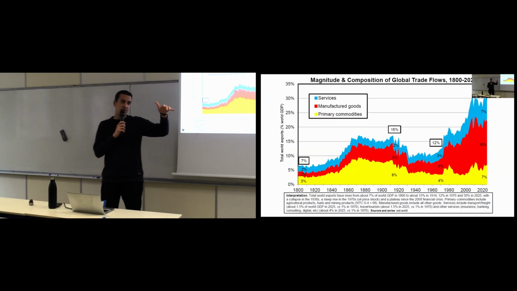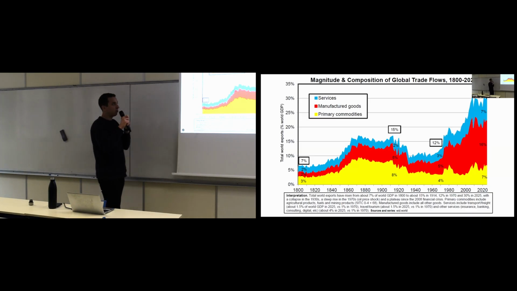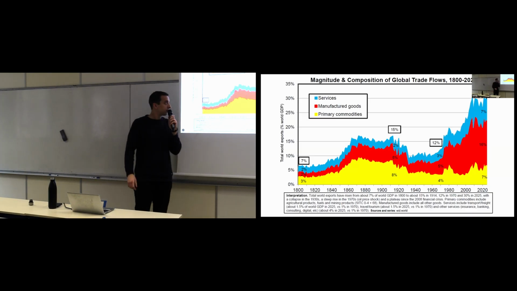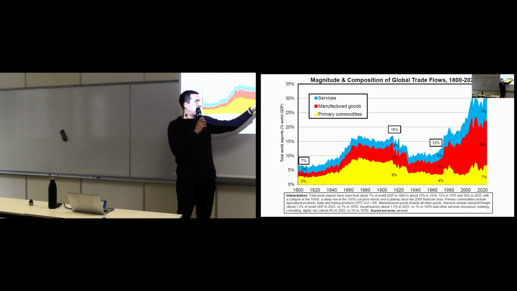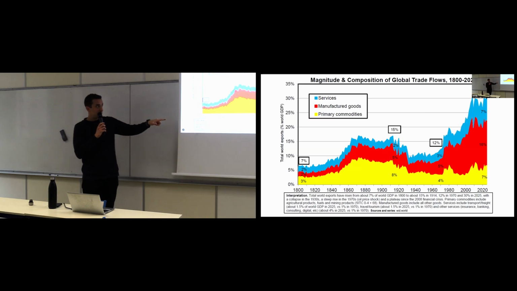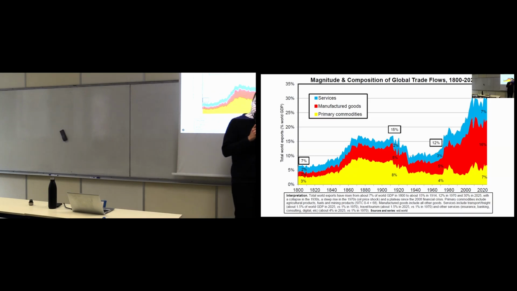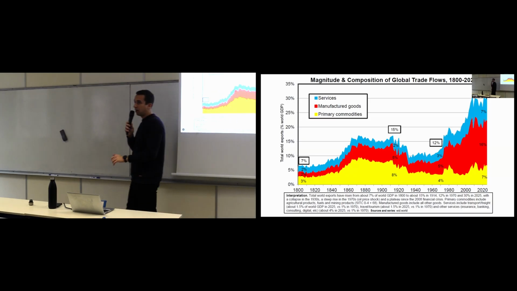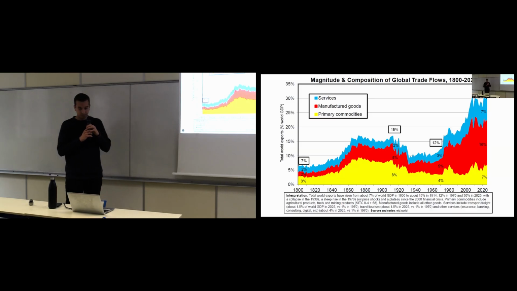Today it is more or less 16% of world GDP, which coincides with the global value chain revolution, like many things that are being traded today as intermediate outputs in the world. But services remain more or less constant until the 1970s, and then rise quite significantly, being 7% of world GDP today, the same as commodities. And this is basically based on trading services like consulting and this IT kind of trade that we see today thanks to the IT revolution.